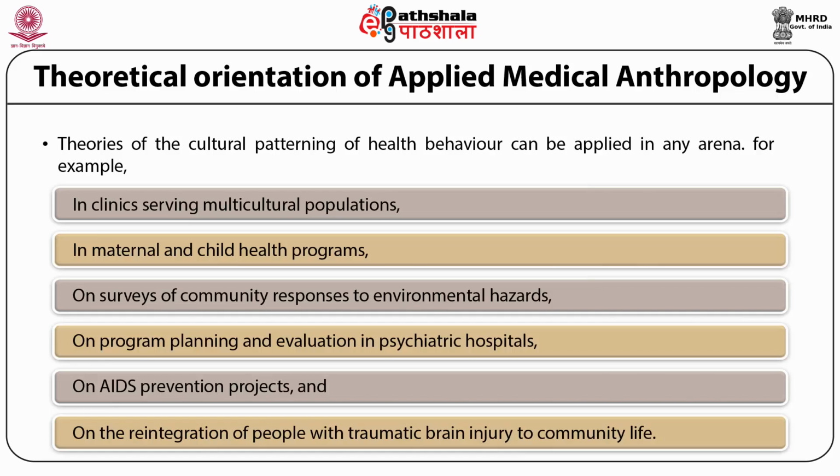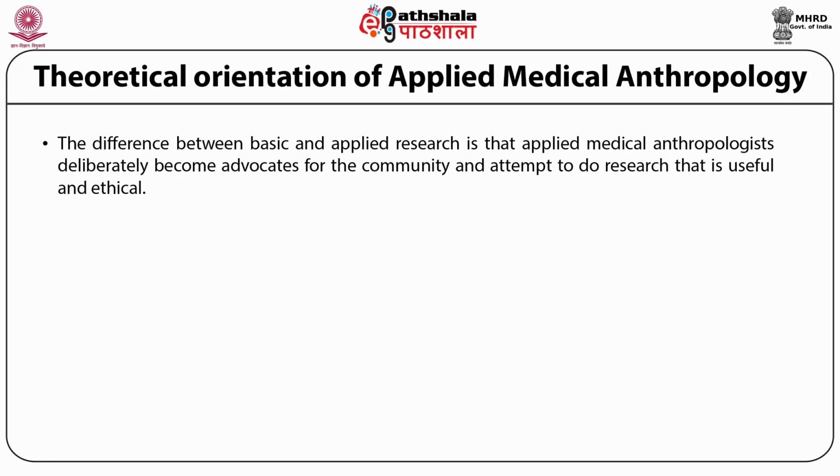The populations served are often people on the margins of mainstream society, like refugees, native peoples, rural elderly, drug addicts, people with disabilities, ethnic minorities. The difference between basic and applied research is that applied medical anthropologists deliberately become advocates for the community and attempt to do research that is useful and ethical.